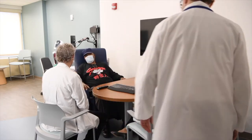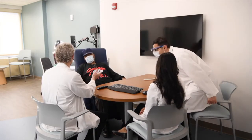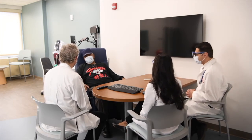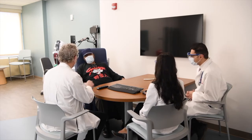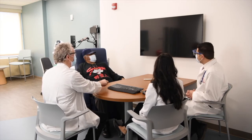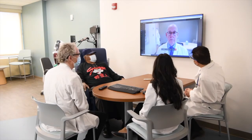The kinds of patients and their illnesses that we're looking at are heart failure, diabetes, and chronic obstructive pulmonary disease, to name the 3 most significant ones that not only affect our community, but affect the community at large significantly. And so we know that these people are going to need the expertise of endocrinologists, of pulmonologists, and of heart failure doctors, not just cardiologists, but doctors who are specialists in heart failure. And having them collaborate together and making sure the medical regimen is consistent with all their diseases is quite important.